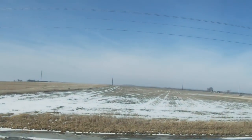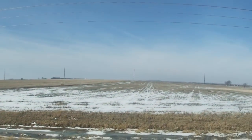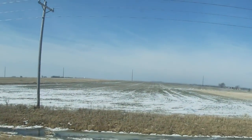This field was wheat on wheat stubble, so you can kind of see the angles. We drilled at an angle into the old wheat stubble. It kind of makes cool lines in the snow. And the wheat stubble and milo stubble is working well to catch the snowfall. This last snow didn't blow very much, but it did blow some the next day. And where we have stubble on the fields, it will catch that blowing snow and help store it, and then when it melts, it'll soak right in.